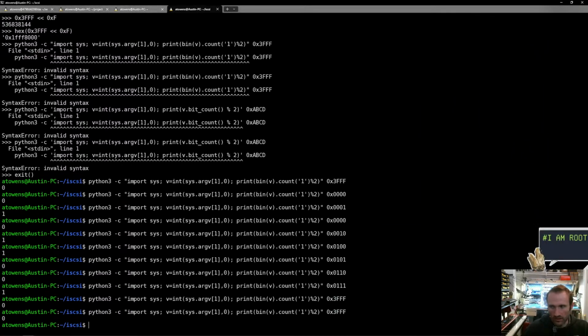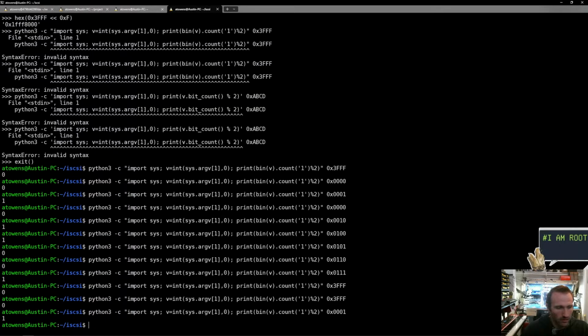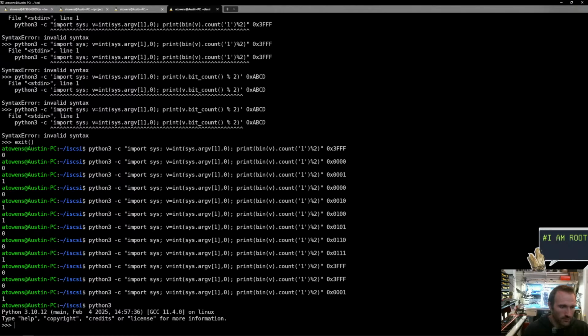This would be 0, so that means this value would actually be correct to send over. That means I could just send 3FFF and it should be just fine. But there's a parity bit of 1 there. So I'm assuming, and this 1, if I shifted it to the left, F, right? 1 shifted to the left, 0xF.